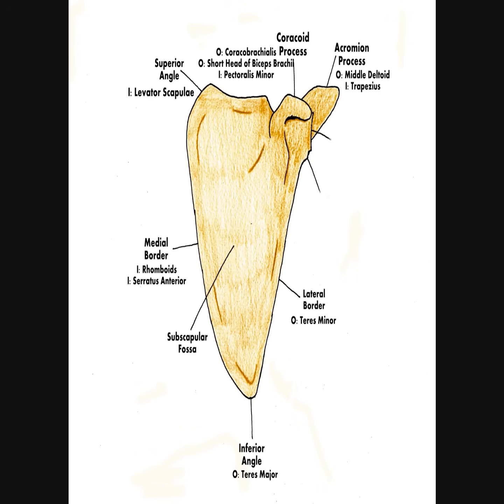And we've got one muscle that originates on the subscapular fossa. Its name is really similar to that. This is one of the rotator cuff muscles. It is the only one that does not insert onto the greater tubercle of the humerus. The muscle that originates on the subscapular fossa is subscapularis.